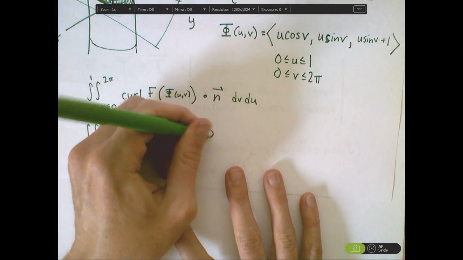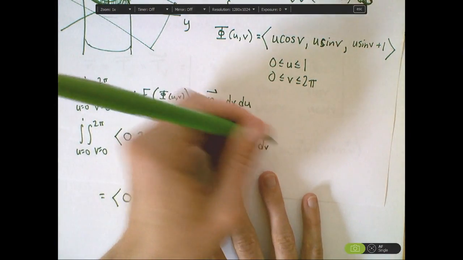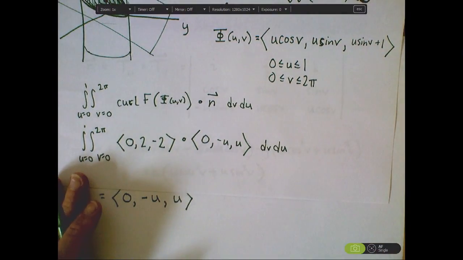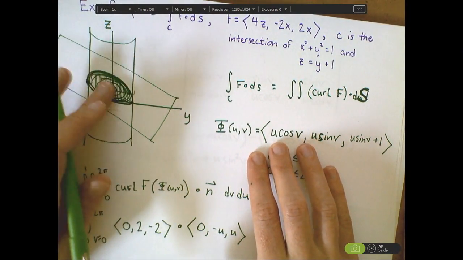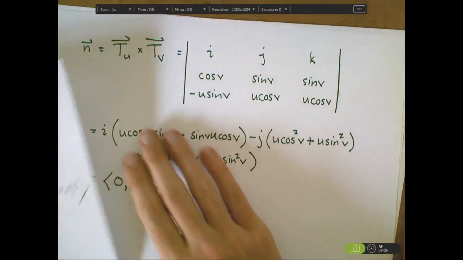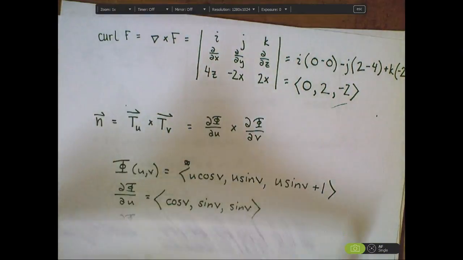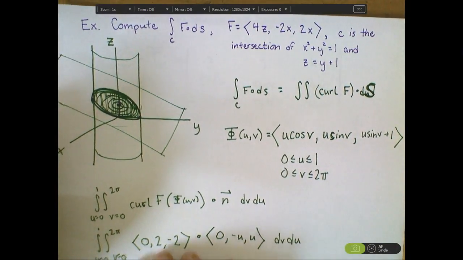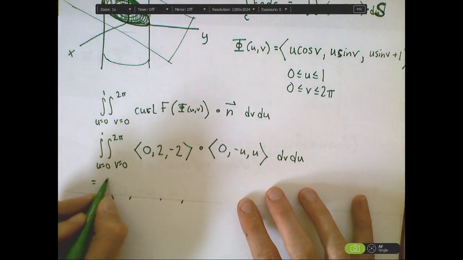So we're going to dot this with a normal vector. Although this problem is long, none of this is really difficult. It's just putting together all of the pieces that we did before. Finally, we've set up the integral. How did we set up the integral? First, we parameterized the surface that had the boundary that we wanted. Next, we computed the curl of f and made sure that we evaluated it at our phi function. And then finally, we found our normal vector. And now we're just going to complete our integration by taking this dot product and computing the integral.